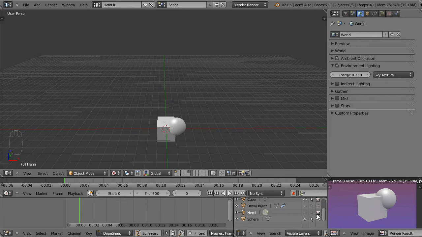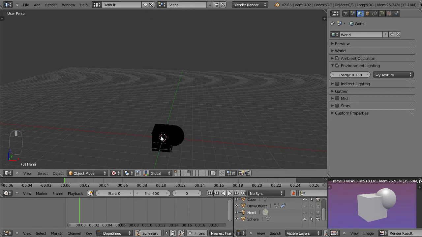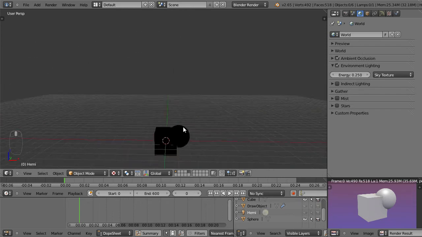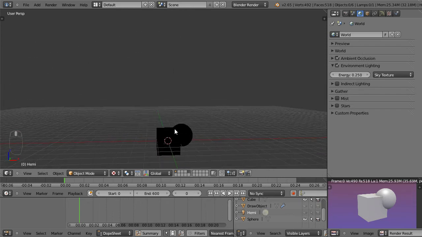But the render tab here that's highlighted indicates that this light here is going to render into the scene. But if I turn the render tab off, then you can no longer see the effects of this light source in the scene.